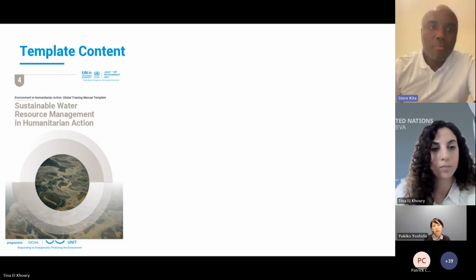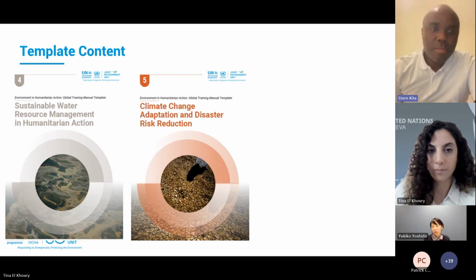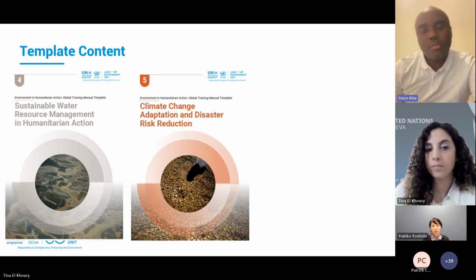And then module number 5 is focusing on climate change adaptation and disaster risk. This is quite a unique one because it's a bit different from the others, where we are focusing much on the environmental harm that can be there.